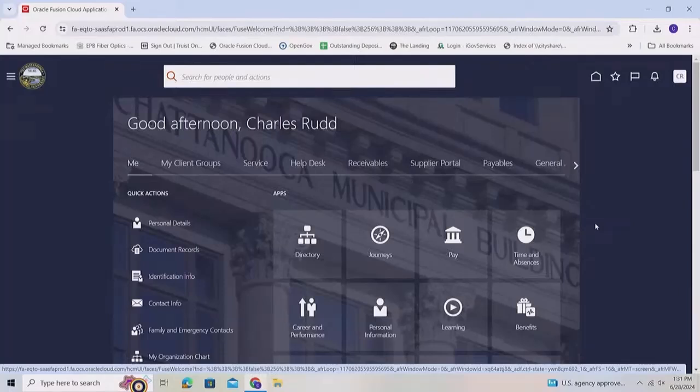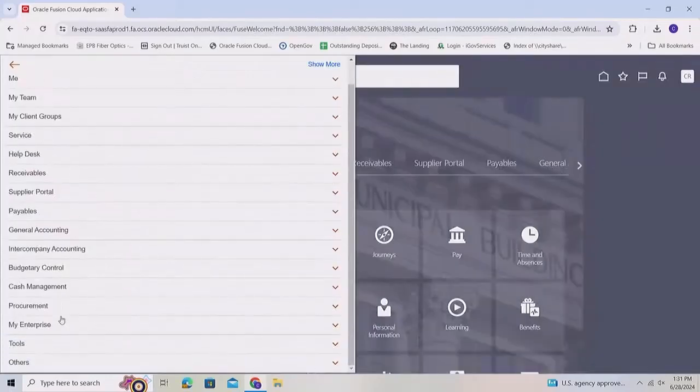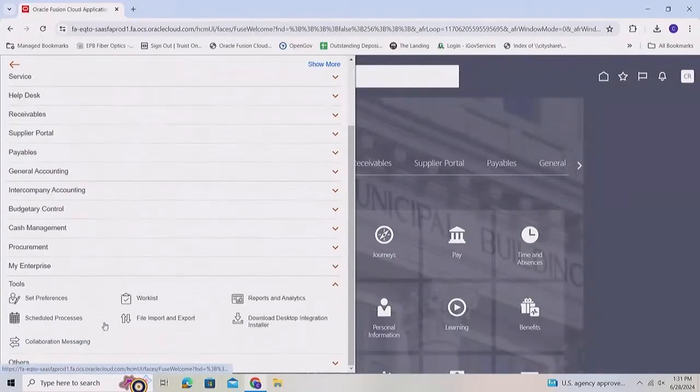The first thing you're going to want to do, when you head over to Oracle, is head over to the Navigator bar and head down to Tools. Here you're going to see the Download Desktop Integration Installer. You're going to click on it, and it's going to give you a download in your downloads, which you will click on and open.